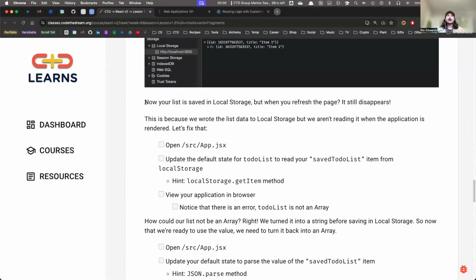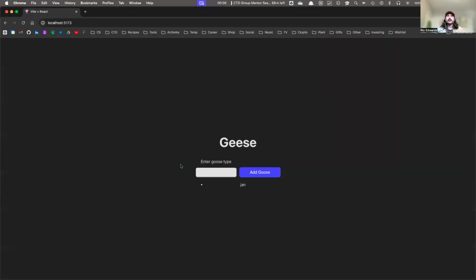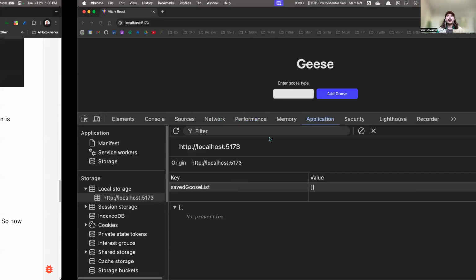Okay, so we saved our to-do list or our goose list in local storage. When we refresh the page though, it still disappears. So I'll show you that. I'll refresh the page and Jan goes away. Or wait, oh no, it's not still stored anymore. So why didn't it save?